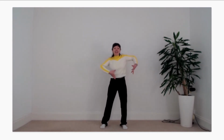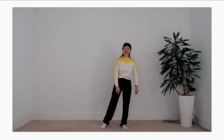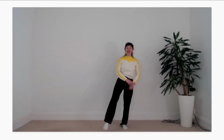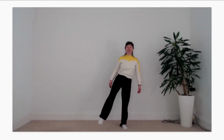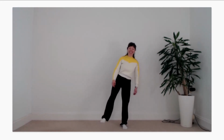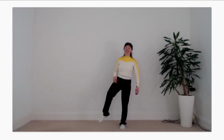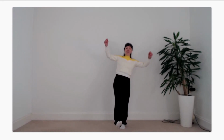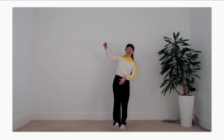So into that lovely leg that we've just shaken out, standing on that lovely leg, we're going to get into that other foot. Ooh. Having a good old shake out. And we're still breathing. Yeah, brilliant. Releasing the toes, maybe changing the angle of the leg. Maybe flexing the foot so we can release things out the heel. Oh, that's quite a nice one. It's helping the front of the hip.